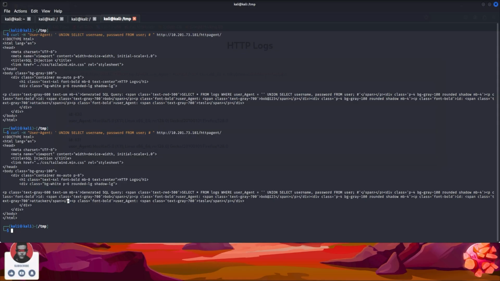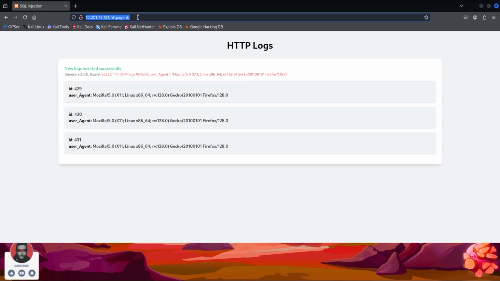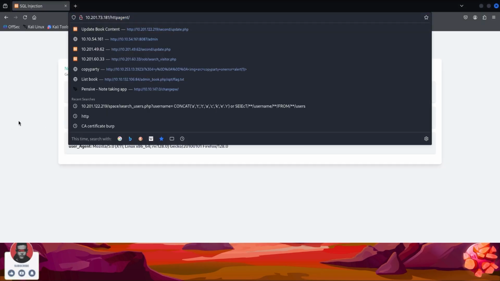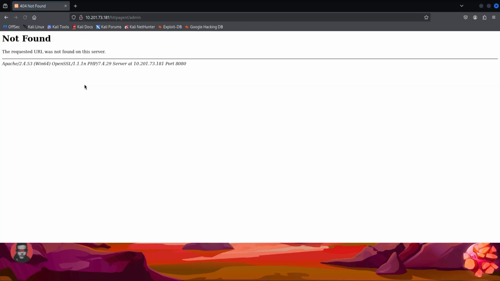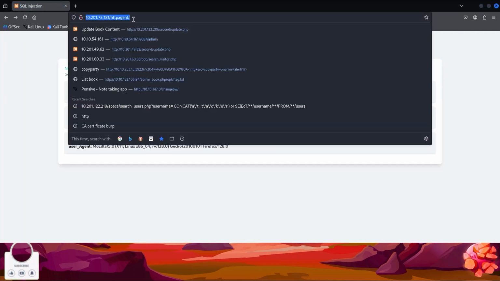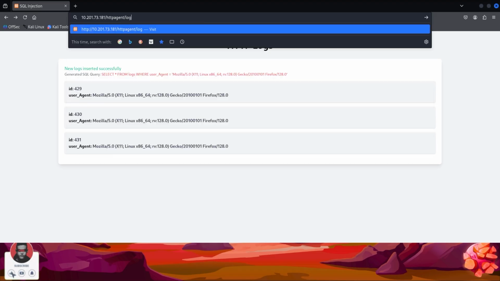We need to write what the flag is. I think we need to visit the login page, slash admin. There's nothing like this. Slash login.